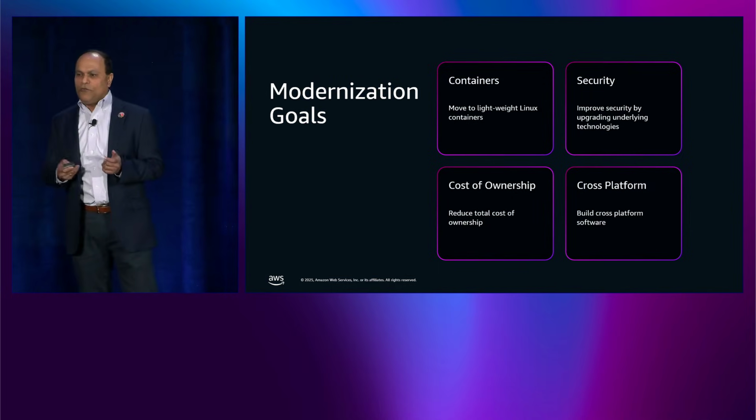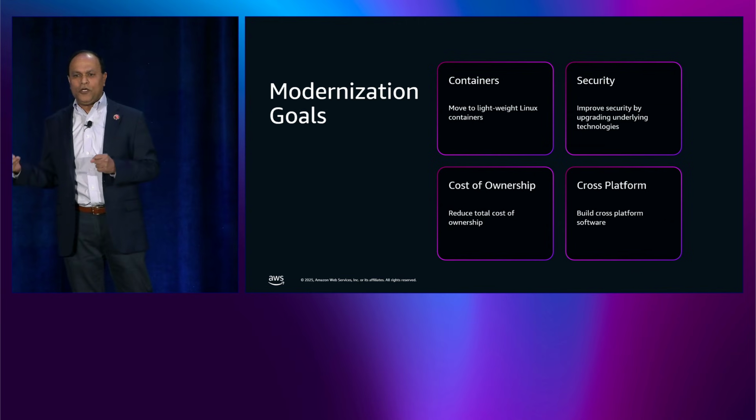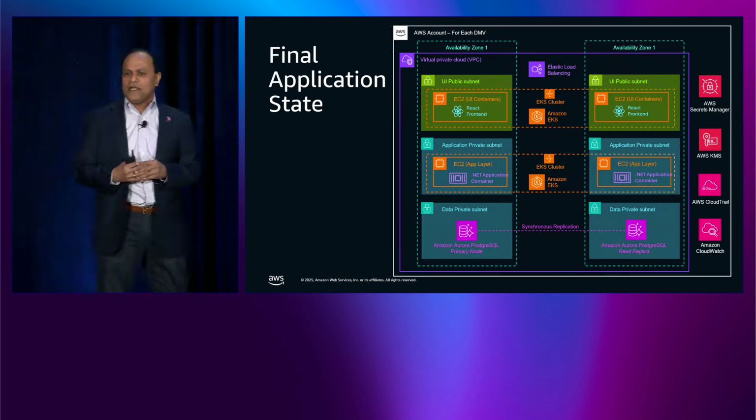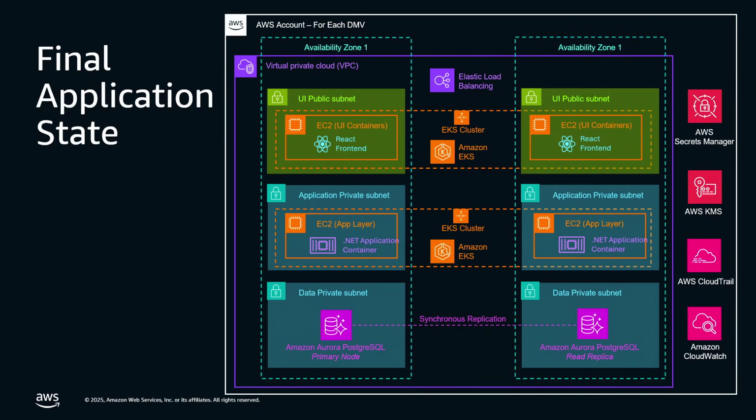How did we achieve that? We started talking, as I said, to Cloud Hedge and to Amazon, and realized this is the ideal application state that we needed to get to. As you can see, we started getting a little bit more cloud native, which was not the case previously. We needed to host it in a multi-availability zone model, which was not the case previously. Particularly containerizing that and using ECR for managing those containers, and then EKS to host our containers. And as part of the journey, before the availability of the SQL Server Transform platform, we started migrating some of that into Postgres Aurora SQL.